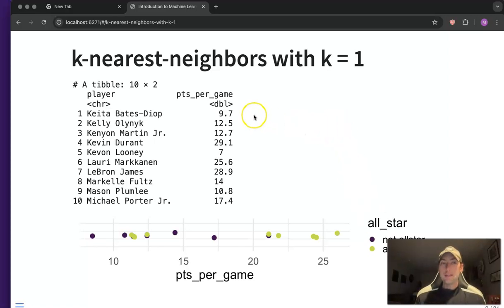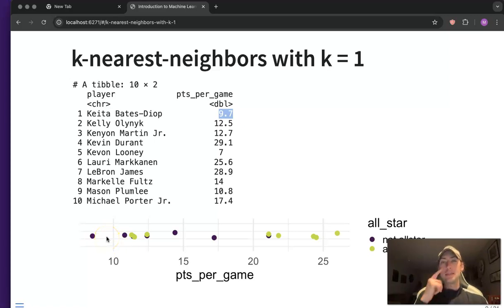Using K nearest neighbors, the algorithm is at least fairly intuitive. I'm going to look at this first player, Bates Diop. Again, not really an NBA fan, so that might not be how you say their name, but they scored 9.7 points per game on average in that season. So they are about right here where my mouse is on the plot, just to the left of 10.